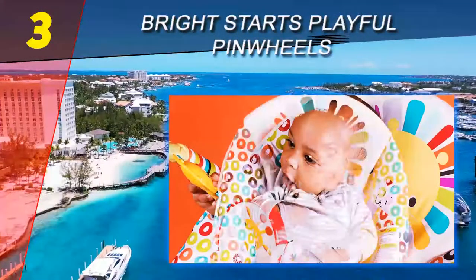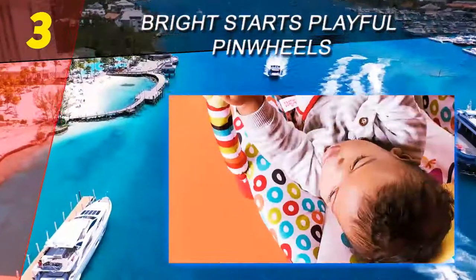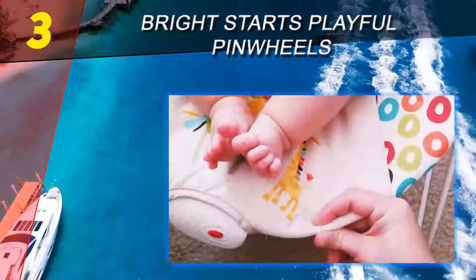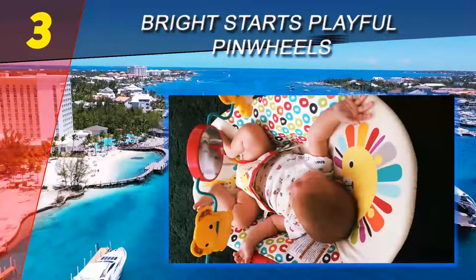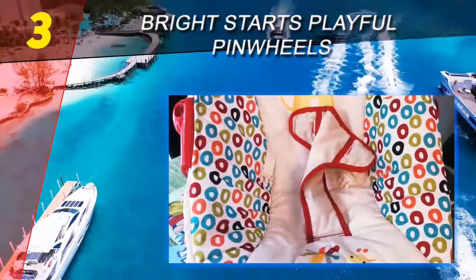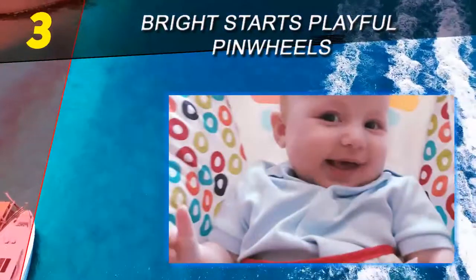It's a really good color pattern for girls or boys, so if you're looking for a registry gift that's gender-neutral, this could be a good bet. The toys on the bar spin around and were a lot of fun for our test kiddos to swat at. The fabric is pretty decent quality for the price — it's nowhere near as soft as a BabyBjörn, but it's durable and padded in all the right places, and it's pretty easy to pull off and wash in the machine.